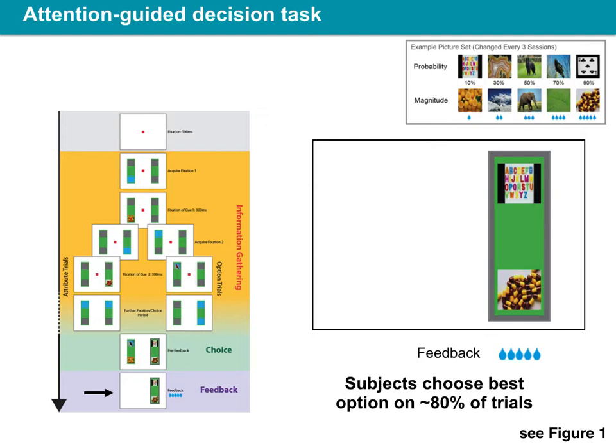On the other hand, subjects don't tend to gather all of the information before they make their choice. And in fact, on only about 15% of all the trials do they invest the effort to look at all 4 cues before committing to making a choice. And on the remainder of the trials, they gather partial information before they make their decision about which action to make. So that then kind of raises the first behavioural question, which is how do they decide how they're going to gather that information as they make their decision?